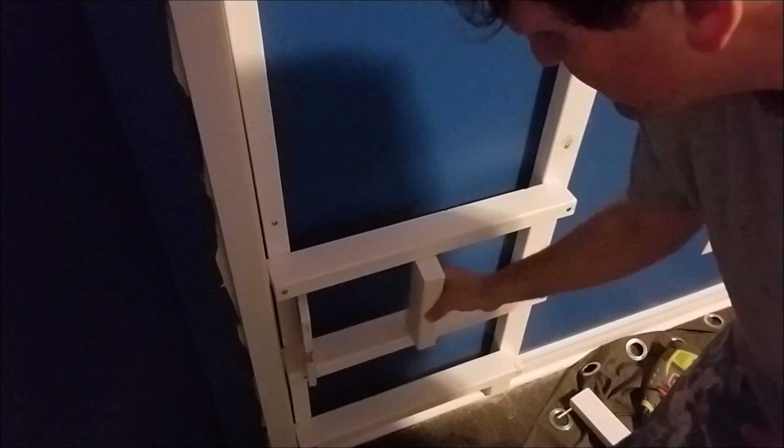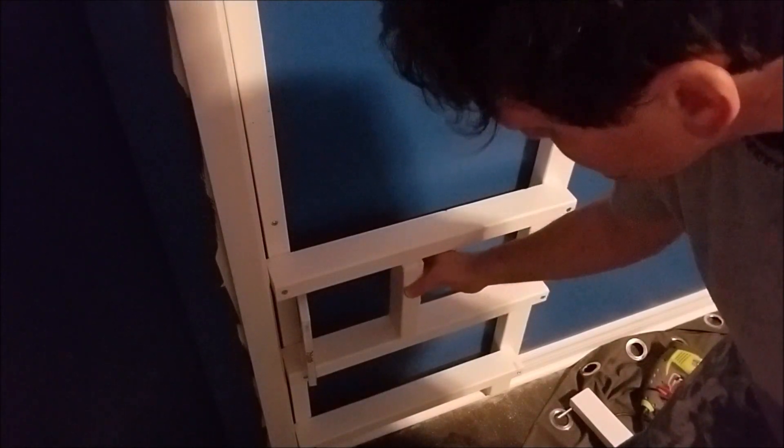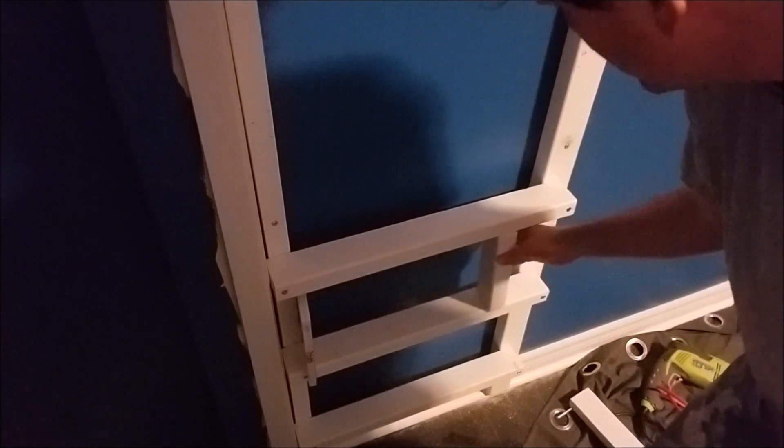I decided to make my life easier instead of having to measure everything perfectly. I've got a block that I'm going to use as a spacer — it's eight inches tall and that's going to be the perfect height for the shelf spacing so everything will be nice and even and the games will fit perfectly. If something happens and a game decides to fall sideways, it'll just hang there but you can still pull them straight out. That's the plan.